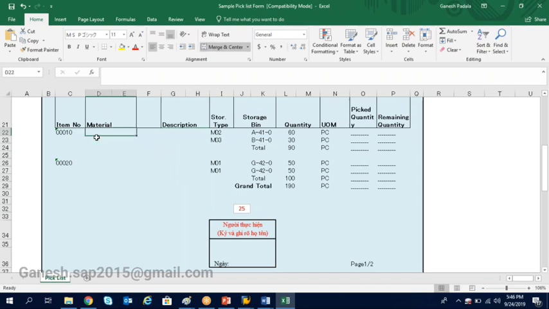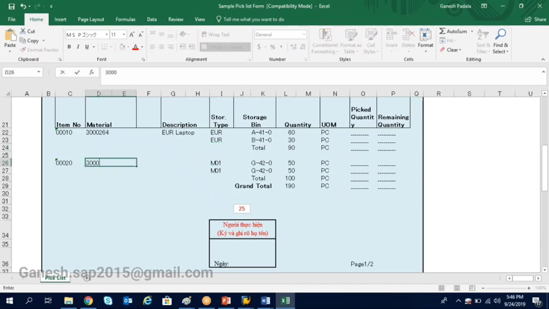For example, if you take material 300264, description Euro laptop, that is based on our project configuration. Storage type Euro, and the bin can be the same.